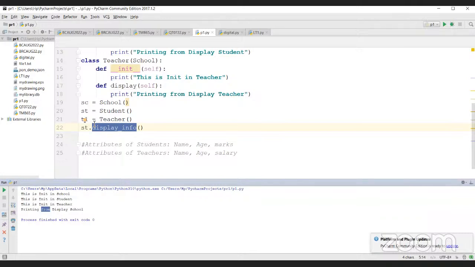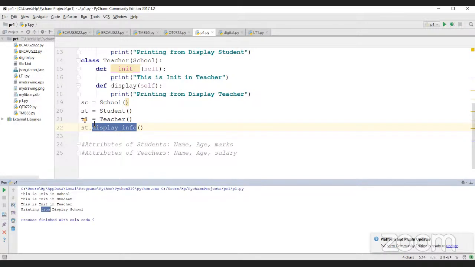If you say teacher dot display info or student dot display info, it will call the base class or parent class, which is possible. So inheritance is a property which makes the derived class access base class properties, both variables and methods.